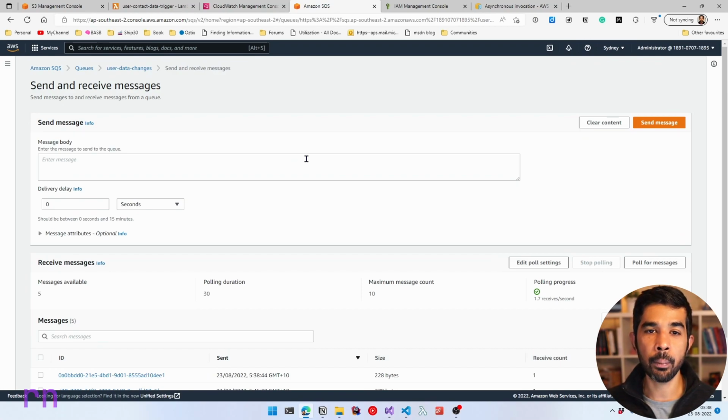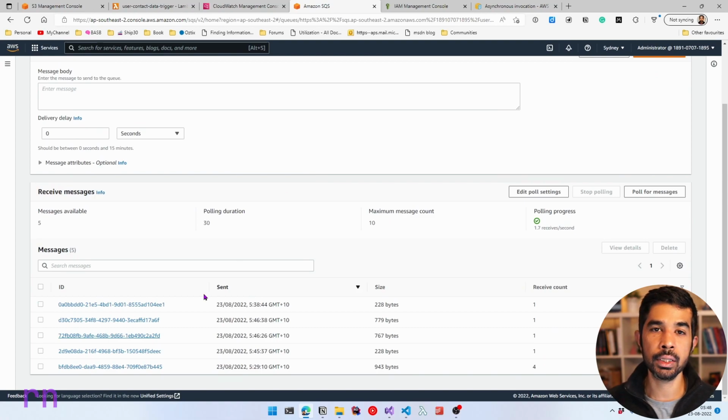Now if you have set up a Lambda trigger on this queue, you can start processing these messages in the background just like our Lambda function before. Now if you have multiple subscribers that are interested in these events, instead of setting up an SQS, you would be setting up an SNS, which is the Simple Notification Service. But the process of setting it up is still the same. I hope this helps you to understand more about S3 event notifications and how to use them in your applications.